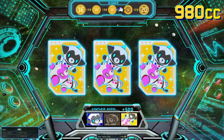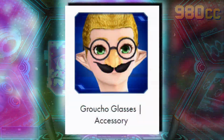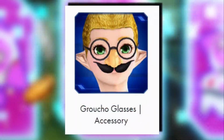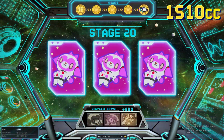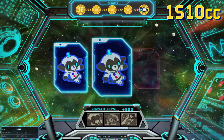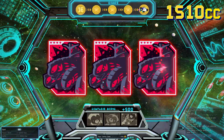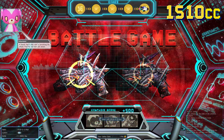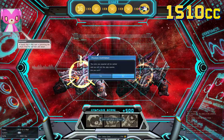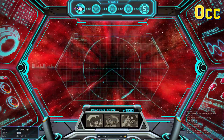The Fun Scratch doesn't have a ton of great stuff in it, just like some silly accessories basically. I'm gonna call out the Groucho glasses. That's guaranteed something we have to have. And this time around it looks like they're still doing the Retro B setup, so you got a bunch of Retro B stuff for your room, along with the scenery pass for Tundra and the Retro B room itself. And the last thing from the scratch itself that we really care about is our emotes. We've got Pose 16 and Survey.